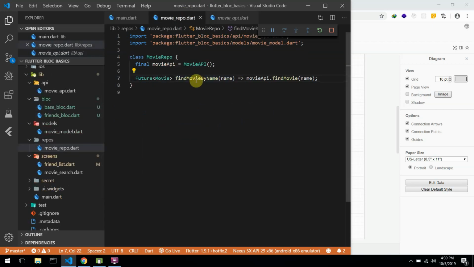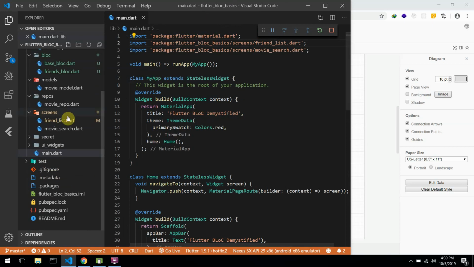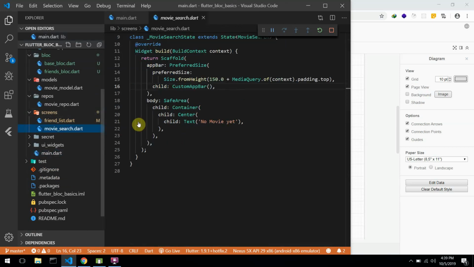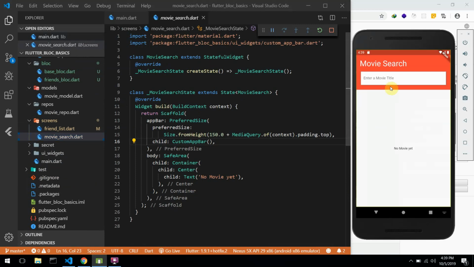But if you did not have this repository file, you'd have to update each and every one of your BLoCs in your application. That's just the background of the code I've written so far. I've also created the UI for you guys. The next thing we'll be doing is heading over to the movie search. The movie search UI is a very basic UI.